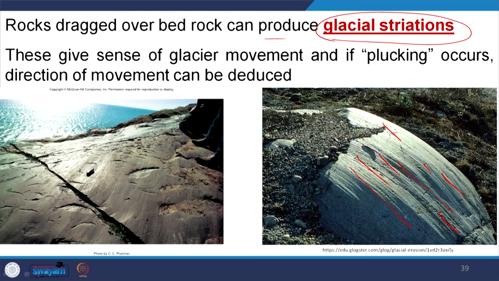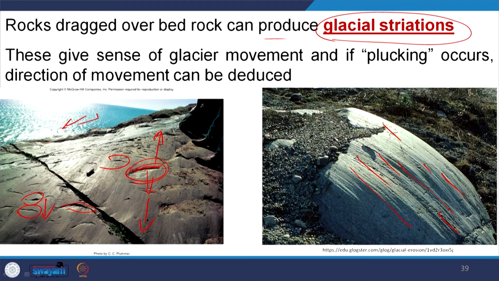That means, it indicates the glacier movement on bedrock. Now, which direction has the glacier moved? For example, we can say either in this way or in this way. By looking at this type of steps, this type of structures, we can say which direction the glacier has moved. Now, if you see these steps, they are opening in this direction, and here, for example, you can say it is a speed breaker. Similarly, here is a speed breaker. That means, if you take the cross section of this part, it will look like this. So, this way the glacier has moved in this particular photograph.